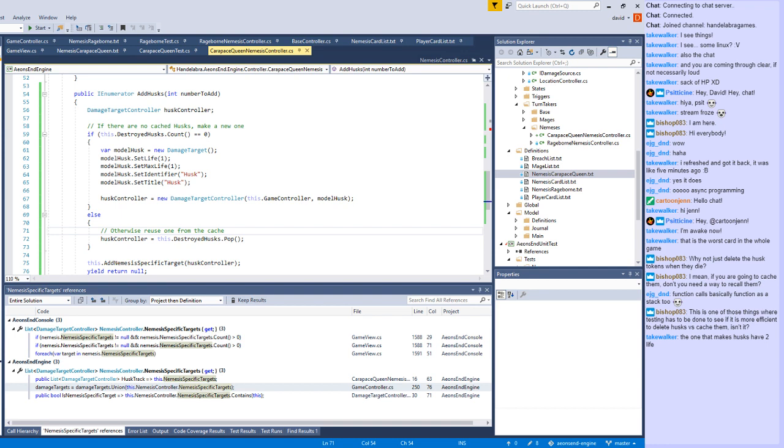We theoretically could do that. The reason that I'm caching them is that we don't want to put a lot of strain on things. When we're making new stuff, it's not a lot of strain, but it's a little bit, and we want to minimize the amount of making and destroying stuff that we do.